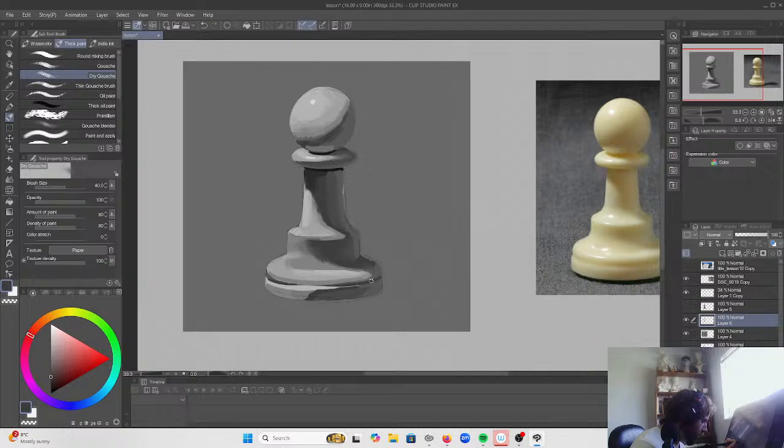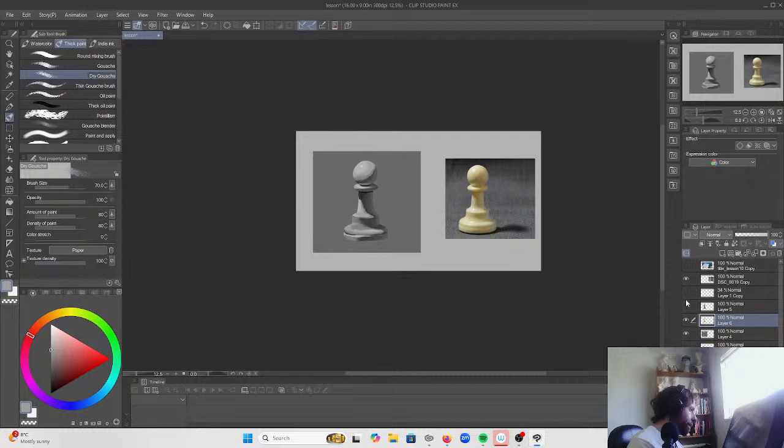I'll try to create some contrast by blending more in some areas and less in others. So yeah, that was kind of fun. I think it's better than the last one.